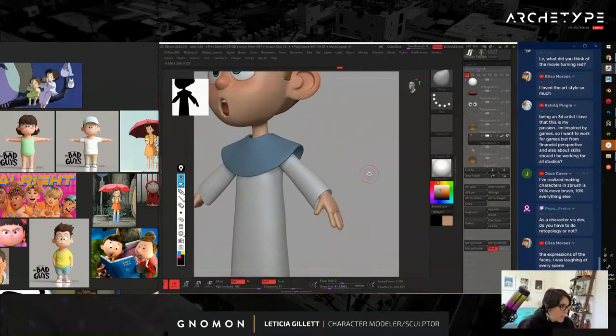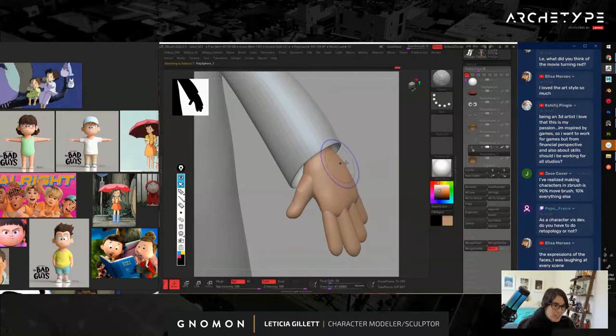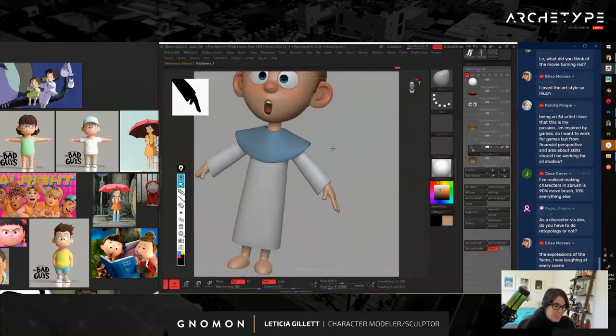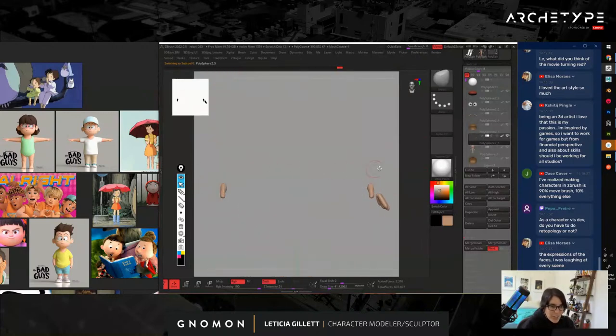I realized making characters in ZBrush is 90% moving, 10% the rest, especially cartoon characters, it's a lot of moving, so you're using the Move tool all the time, right? So yes, I agree.